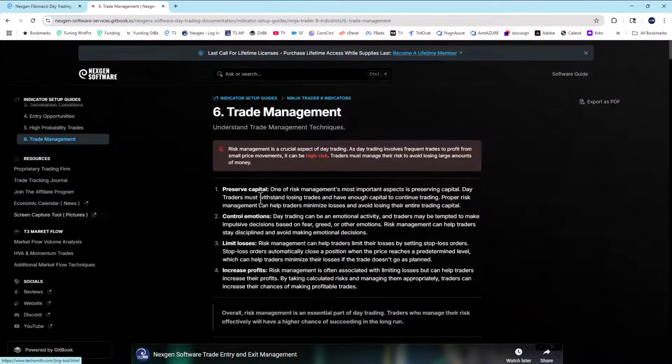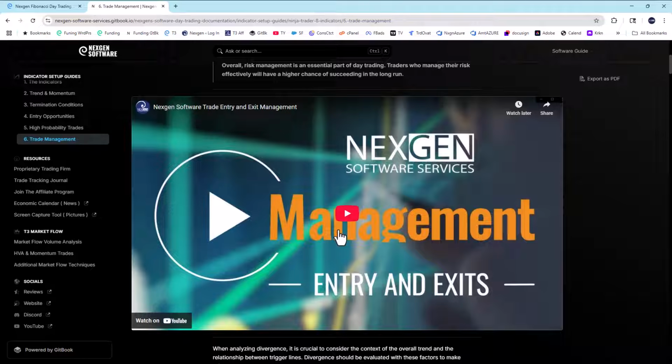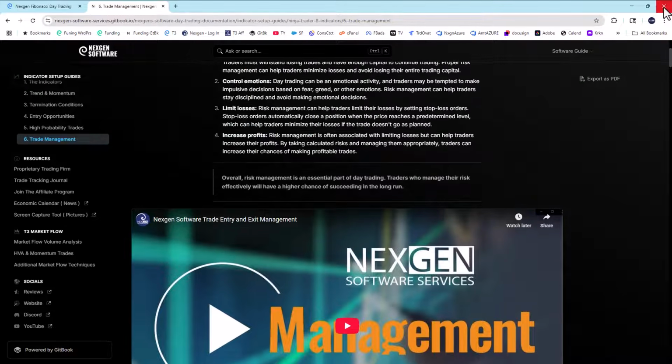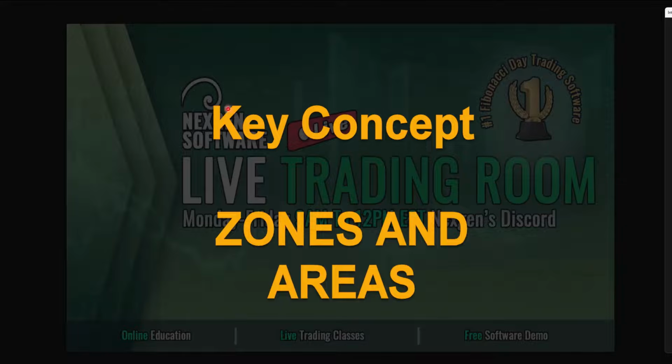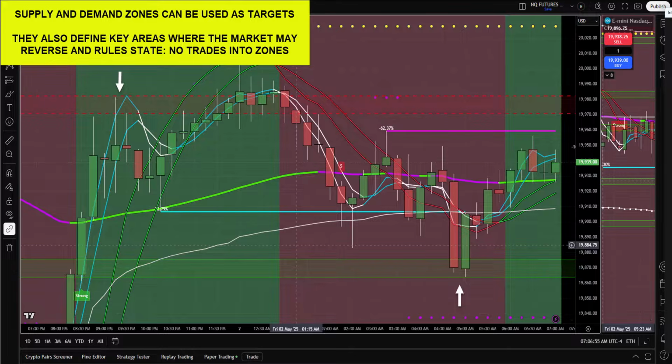Trade management, also read through this section. Even though it says it's for NinjaTrader indicators, the same concepts apply on every single market, every single time frame, even when you're doing trading zones. So again, the termination spots will be the exact same as what we teach in our classroom, and we do our classroom based on NinjaTrader and TradingView, so we go back and forth between the two. For those of you who use supply and demand zones in lieu of Fibonacci, you can use these support and resistance zones. It just defines where the market's going to turn.